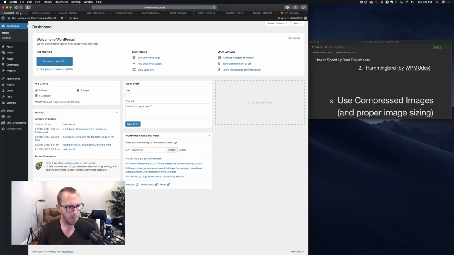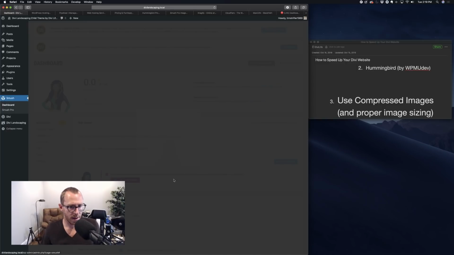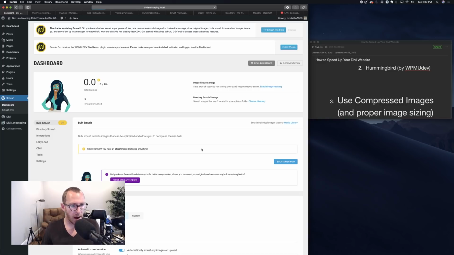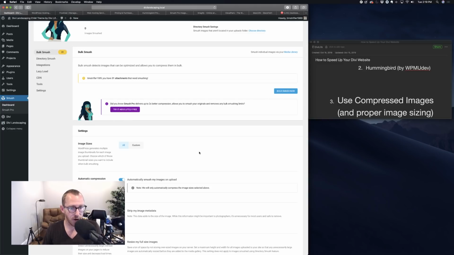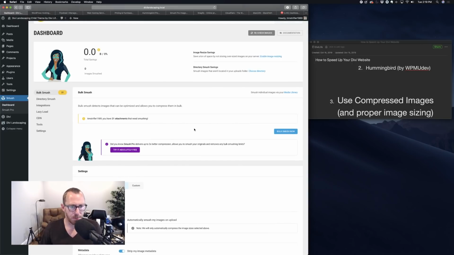And so I actually have it installed here on this local site. So I'm going to go here, and you can install it from the WordPress plugin repository and install the light version, and they'll actually let you try the free version for free. I have a membership. Oh, they want you to set up, I'm not going to do that right now, but they let you set up a membership trial for free, and so you can try the pro version.